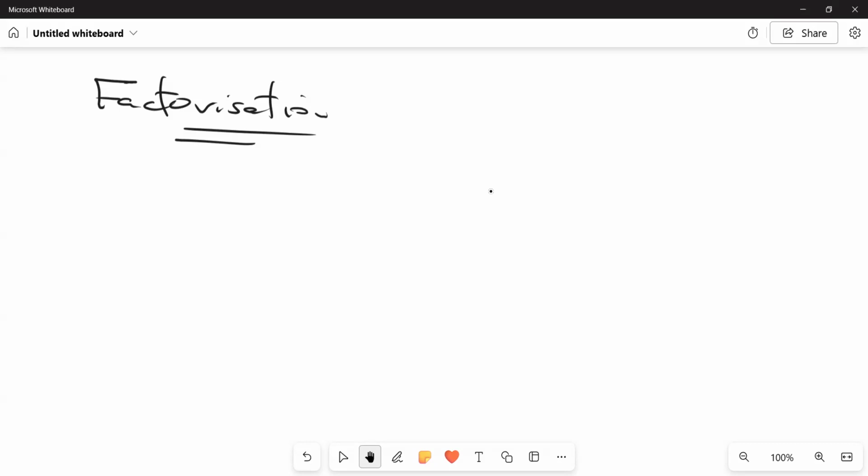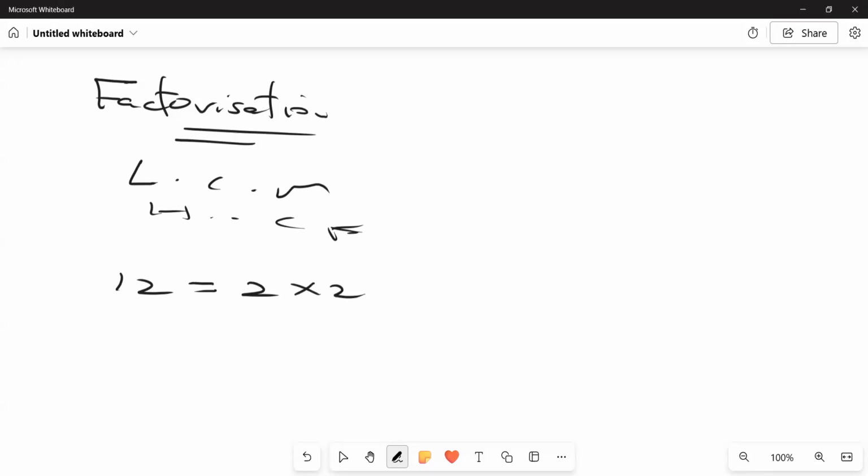And to go back, we were talking about LCM and HCF, right? Part of the process was to write a number, let's say 12, as a product of its factors. So you write it as 2 times 2 times 3. See? So you have factorized 12 there, right? Well, the same thing can be true of algebraic expressions. We can actually factorize them. For example, let me give you a couple of examples.